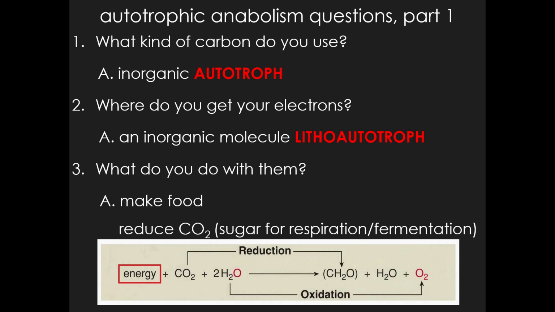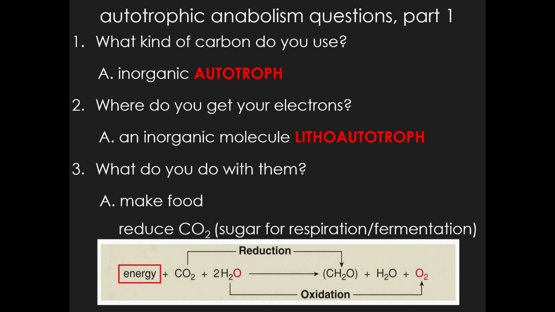Today, they're going to be using inorganic carbon, CO2, but they will be using a variety of different inorganic molecules as their electron sources. What they will, though, have in common is that they use those electrons and they use that CO2 to make food. They reduce the CO2 by grabbing the electrons from those inorganic molecules, and they make them into sugars, which of course they're going to use for their heterotrophic metabolism.